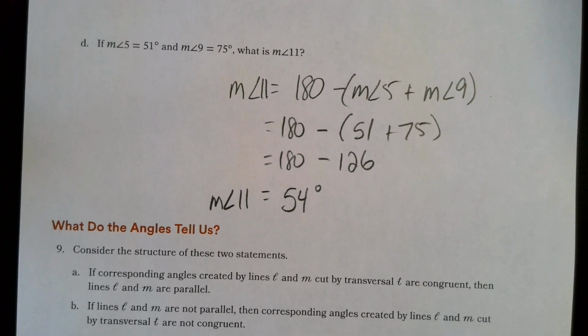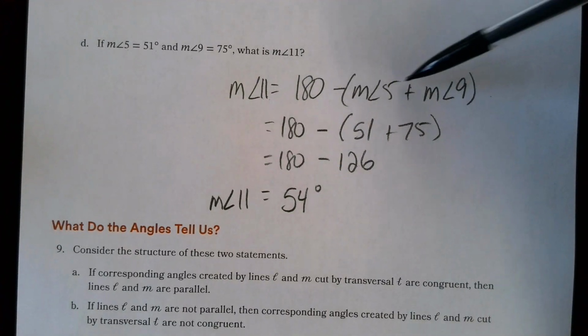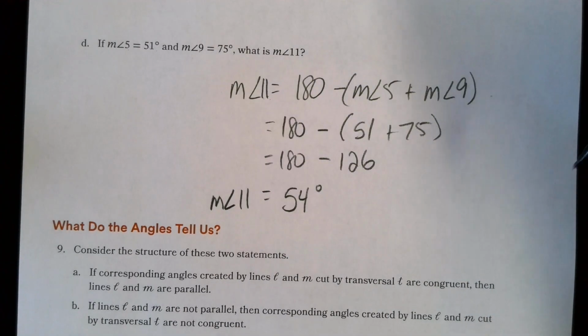If you're missing that third angle, subtract the other two from 180 and then use that information to solve for the other part. Sometimes it might be an equation, sometimes it might be just a single number. Add the other two angles, subtract from 180, and use that to determine the measure of your angle, or if you're solving for x.